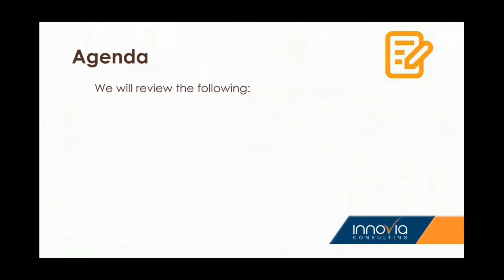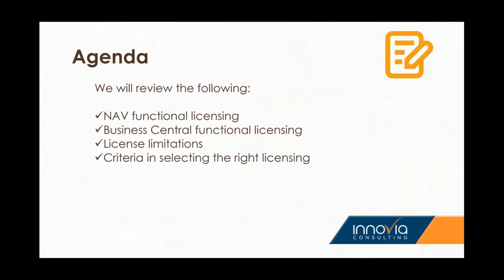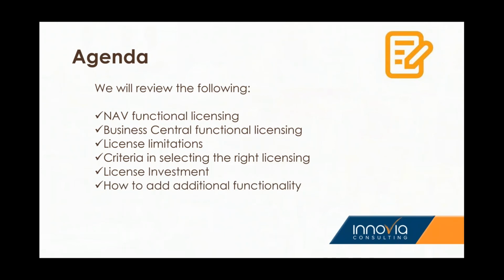This session will focus on both, as I mentioned, NAV and Business Central licensing. We'll take a look at some license limitations, the criteria in selecting what is the right license and when. We'll look at the license costs. Finally, I'll go over how to add additional functionality to your license. And finally, we'll open it up to a Q&A period.